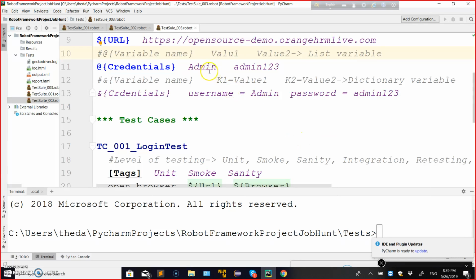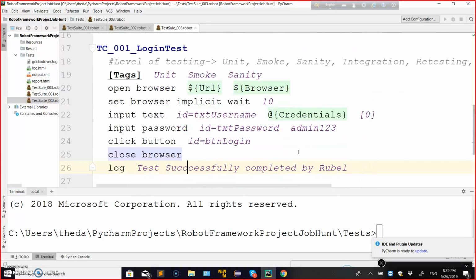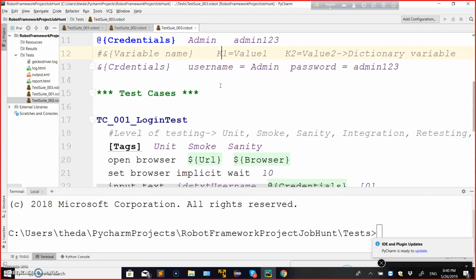Okay, 0 credentials, there are two. This is 0 and this is 1. And for this one I'm picking up dictionary variable. Which one is dictionary? This one.